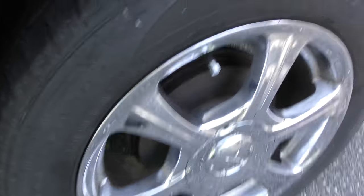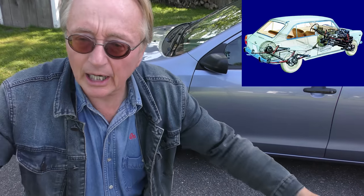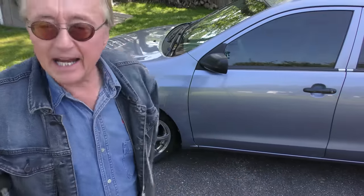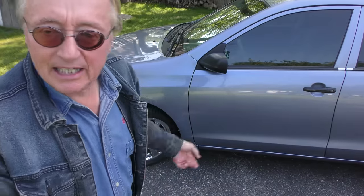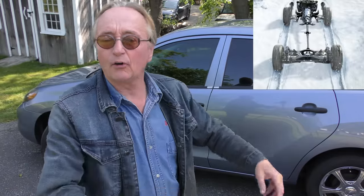The back tires were replaced just a couple of years ago and they still have a ton of tread. Realize that the front tires on a front-wheel-drive car are going to wear out faster than the rear tires. Since I've owned this car I've been through two sets of front tires - this is the third set - but the back, I'm still on the second set. Generally the back ones last twice as long. With all-wheel drive you'd have to buy all four tires and spend twice as much money, but with FWD the rears don't wear out as fast.